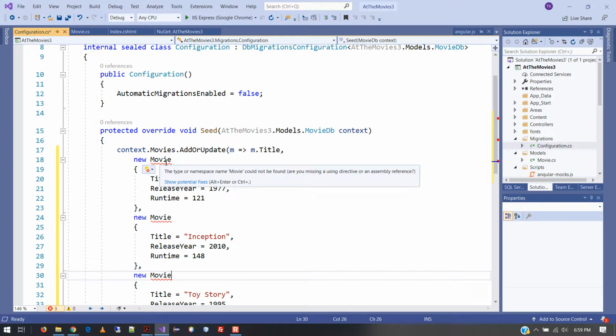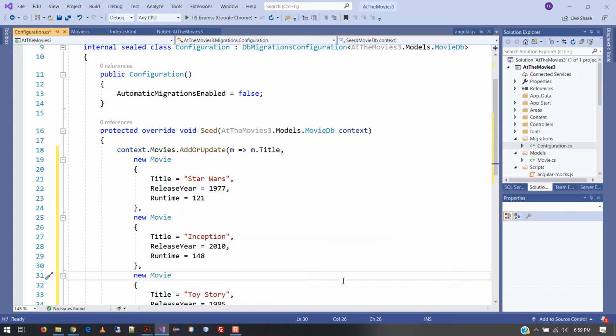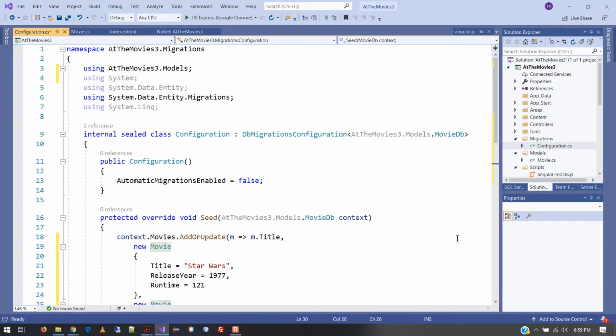So in other words, no need to panic. Let's go to potential fixes and take a look at what it suggests. And it says using the movies 3 models. That's our model, right? So let's do it. Let's make that option, and then you'll see that the highlight will go away.